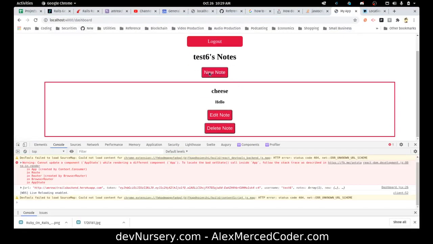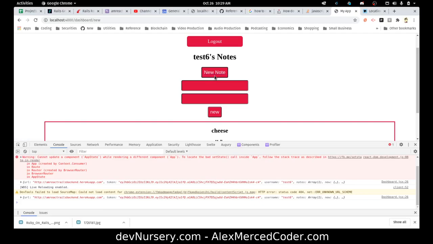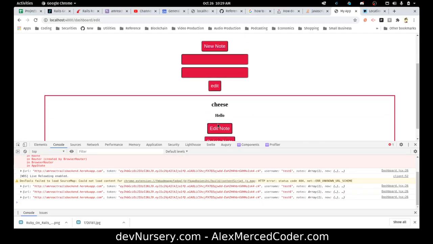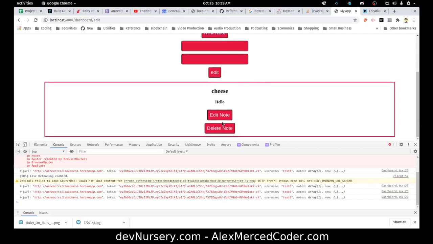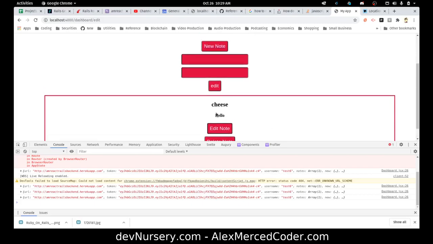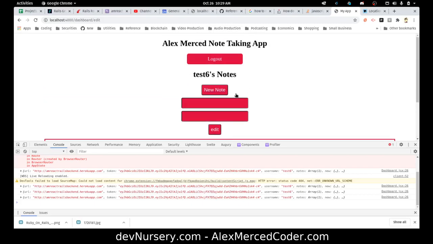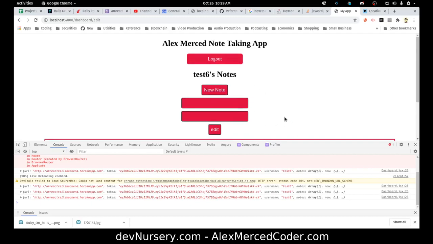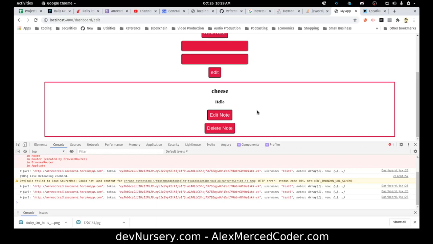There we go. Now if I were to create a new note, form looks a lot nicer. If I wanted to edit note, okay, I guess I should finish. No, but now if I delete a note, all the buttons look good. This is, it's good enough. I just need to get rid of these console logs. But in the next video, we'll deploy this and be done with this.